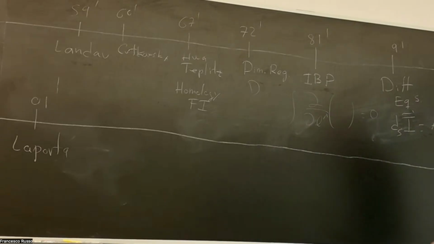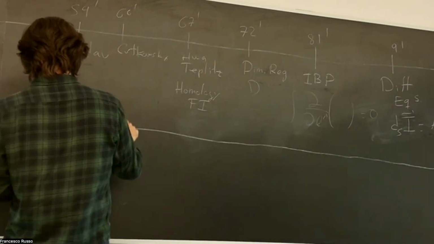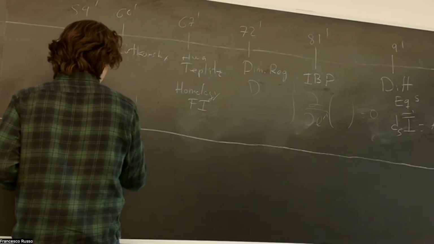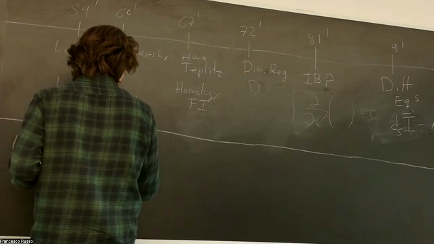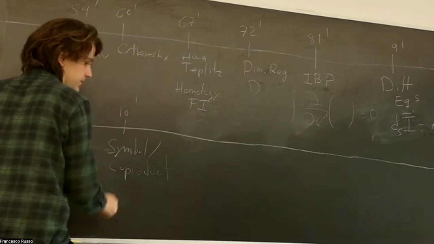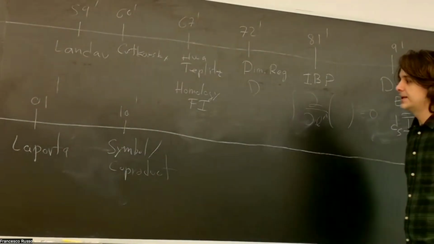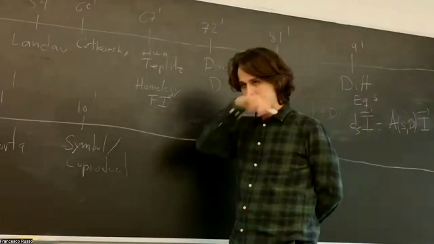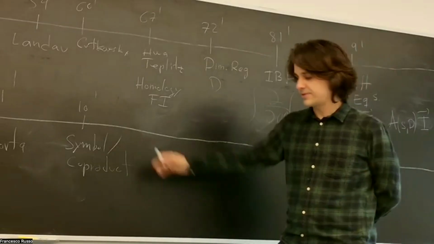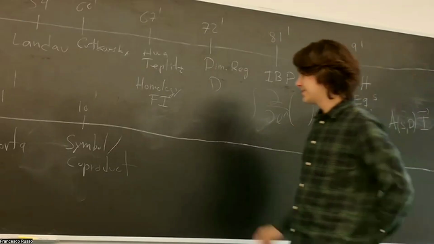Okay, and then I'm almost done on the physics side. So, in 2010, there was the introduction of the symbol or coproduct on the functions that we get from Feynman integrals. It was Goncharov, Spradlin, Vergu, Volovich, and others who told us, okay, well, sometimes you do a very hard calculation, but you can find some simplifications using some insight from math. And then since then, I'll just mention a couple of things.